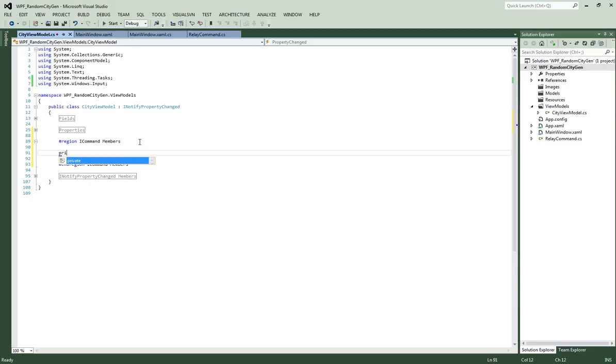So we're going to say private ICommand underscore generate city command, and then we're going to have public ICommand generate.